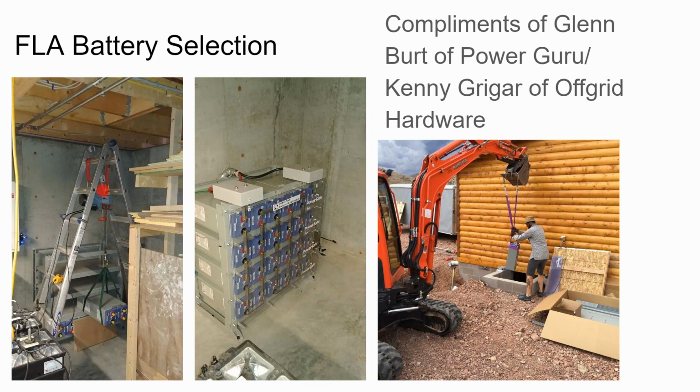Now, this is a pretty cool little rig. This is a 2,000-pound hoist, and he's picking up an 800-pound battery just using his ladder as the battery crane. And so you can see how he went down into the basement and then used a dolly to move it across to about this point, and then picked the battery up with his hoist and just slid it into his battery rack.